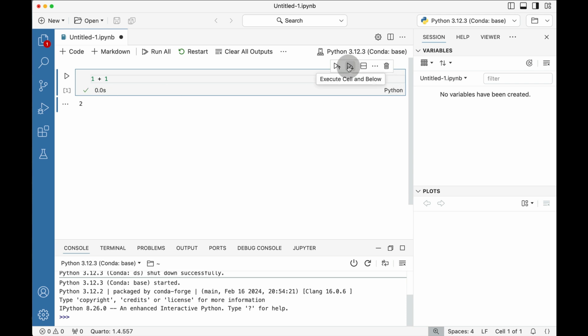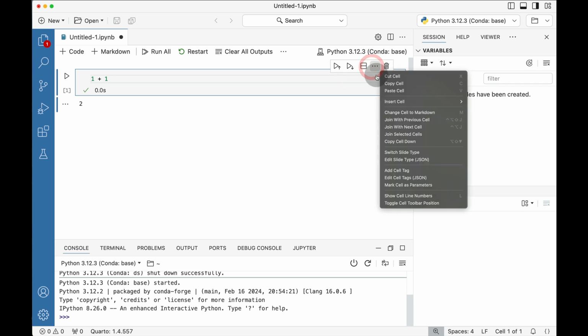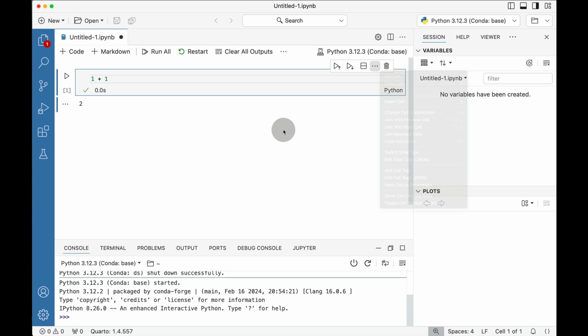And we also see in the top right a toolkit for looking at the cell, which is being able to execute cells that are above, below, splitting code inside of the cell, and then a series of additional actions that you can take from copying the cell, pasting a cell, inserting a cell above or below, either code or markdown based. We can even just change the code cell over to markdown. So all of your usual Jupyter Notebook options that you would expect are immediately available inside of Positron.